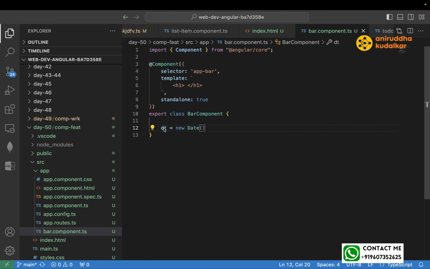Okay, and I want to show this date over here. I want to show this dt parameter over here. So there is one kind of data binding over here, interpolation. Just write double brackets and then write dt over here.